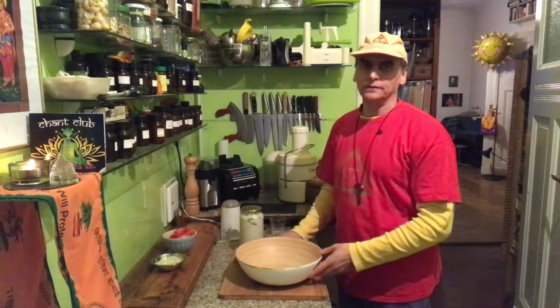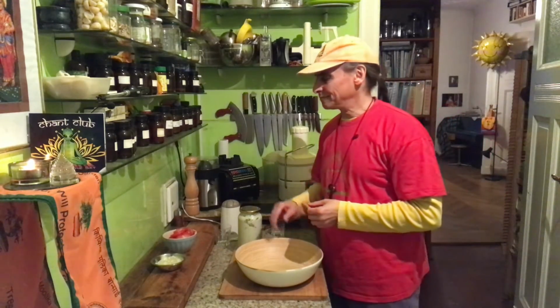is a little bit runnier than the mayonnaise which you use as a dip, for example. But you can also put it in a salad if you make it a little bit runnier. So that's the salad mayonnaise, to be precise. But if you make it firmer, put more macadamias in it, or a few more avocados, less water, of course, then you have something to use with other dishes, you know? You know what you can use mayonnaise for.